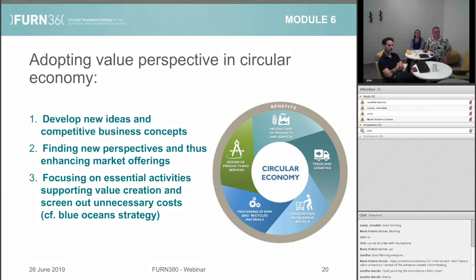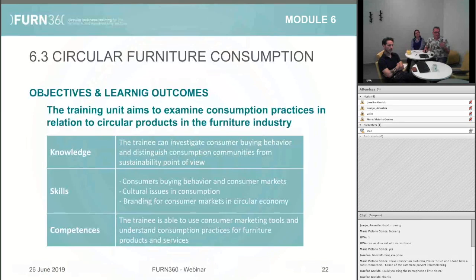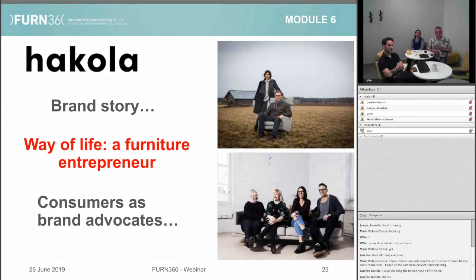Then there are specific questions on how to apply or adopt this marketing concept in the circular economy context. Then the third unit is about consumption, circular product consumption in furniture, in this case the furniture industry. The objective of the learning outcomes is that the trainee can examine consumption practices in relation to the circular product and furniture. So how the trainees can investigate consumers' buying behavior and distinguish consumption communities from a sustainable point of view. And they should then be able to use the basic consumer marketing tools and understand consumption practices in this particular context.